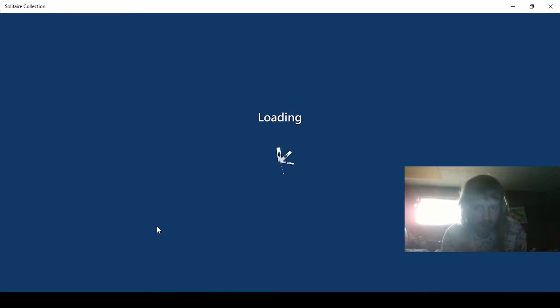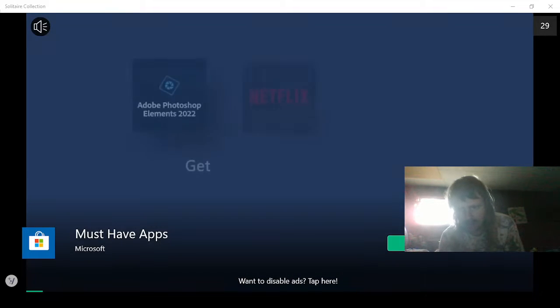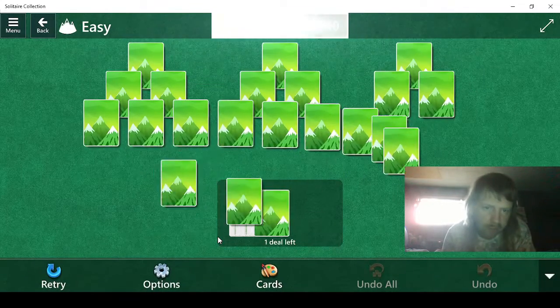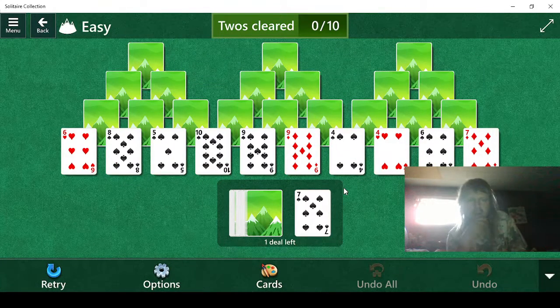Let's see. And we're back. Let's see. We need to clear 10 twos and 2 deals. So now they're being more generous with the deals. And hopefully we don't need them, but just in case. Let's see.